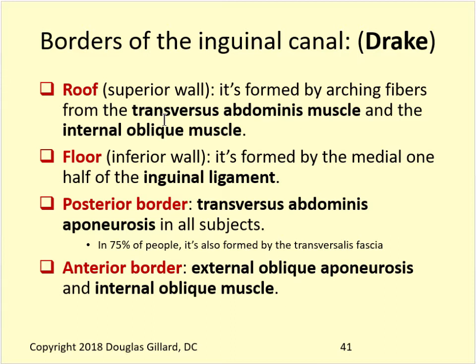So the roof is formed by the arching fibers of the transversus abdominis muscle and the internal oblique muscle. The roof would be the superior wall. The floor, of course, would be the inferior wall. That's formed by the medial one half of the inguinal ligament. How about the backside? That's an important one. That's formed by the transversus abdominis aponeurosis. And the anterior border is, of course, the external oblique aponeurosis, as well as the internal oblique muscle. Okay, there's just a little picture of it.